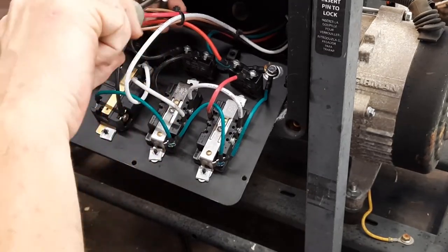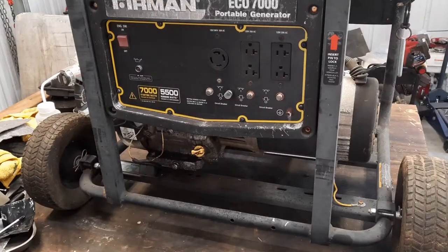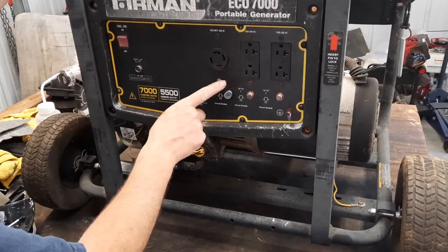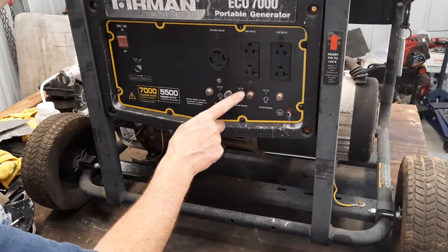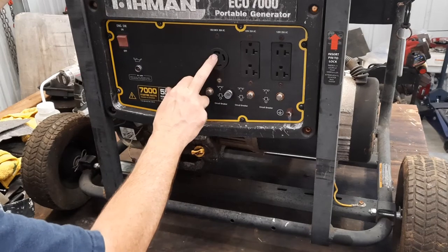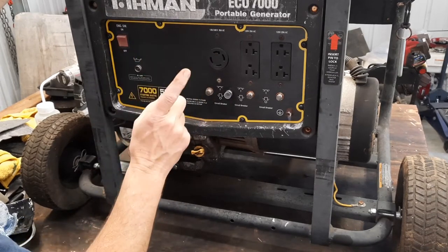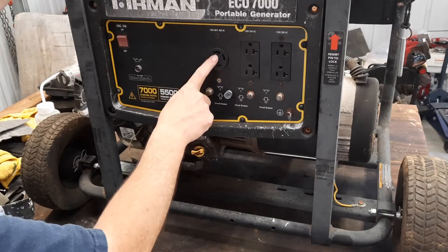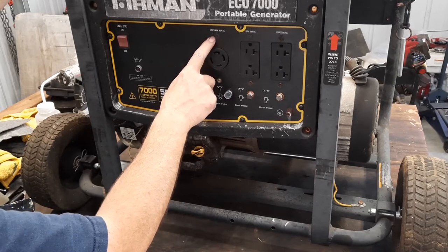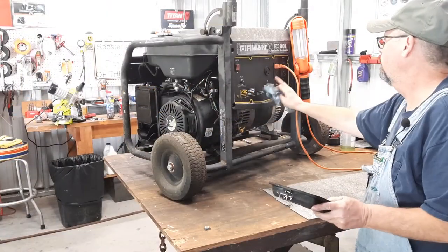We ain't. It ain't because we didn't try. I got this cover back on, but there was something I wanted to point out to y'all, and I forgot to, because this breaker that I replaced is feeding one leg of the 240 outlet. That means if he'd have plugged something into this, he would have only been drawing 120 volts off of this 240 volt outlet.